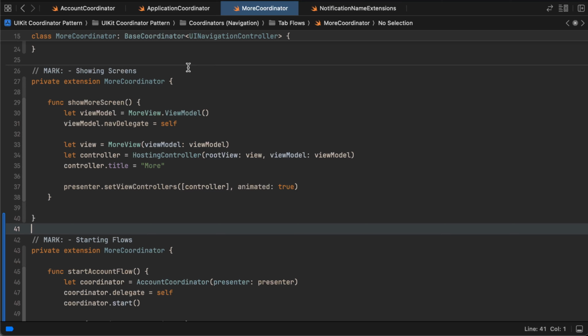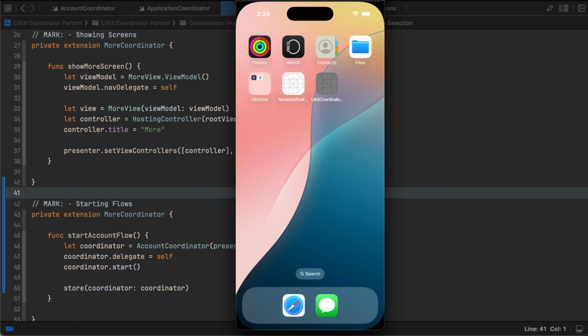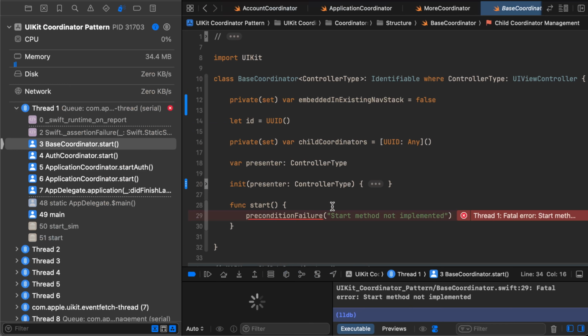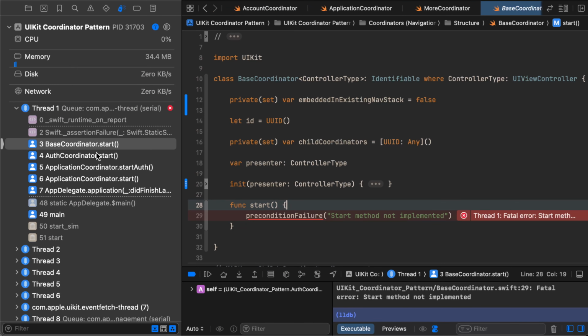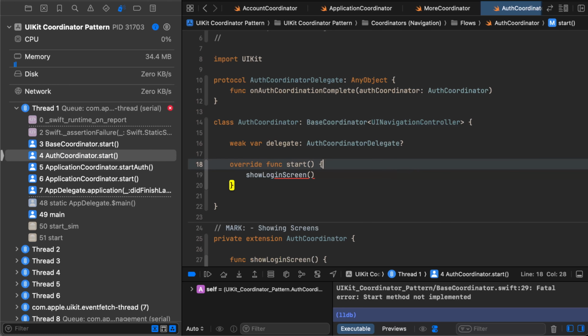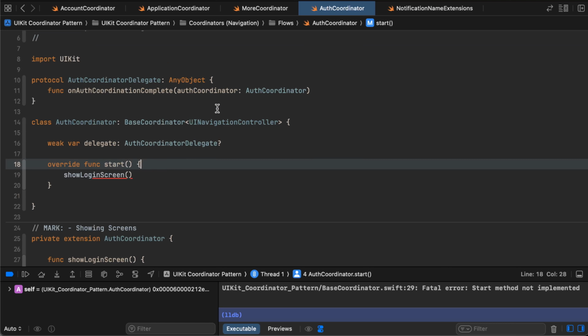And if I hopefully build this, it'll succeed if the compile gods like me today. And then what we'll do is we'll hit play. And someone doesn't have a start method. Ah, right. I kicked myself in the foot on this one. Okay, so this is a good case for actually not calling the super.start method.